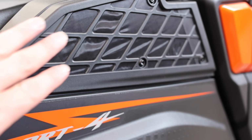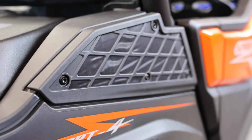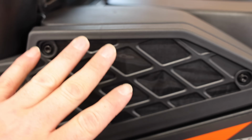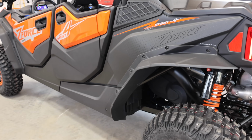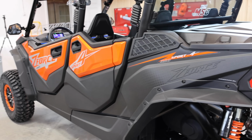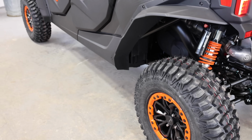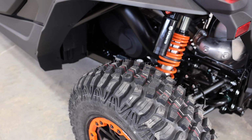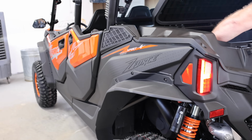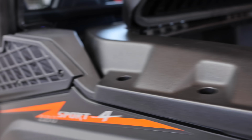You have the fryer skin here covering the inlet of your engine. Same thing over here on the inlet of your CVT. Notice they are super high. They're high and out of the way of any kind of deep crossing that you may go. Of course, the manufacturer is going to suggest that you don't go too deep. My rule of thumb is don't cover and submerge your tires completely. You'll be safe. But again, just so you know, your intakes are high and dry.